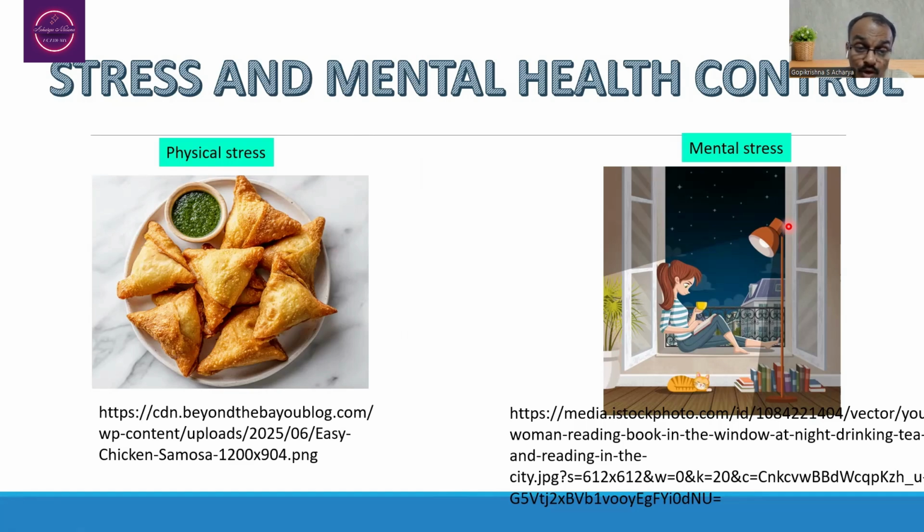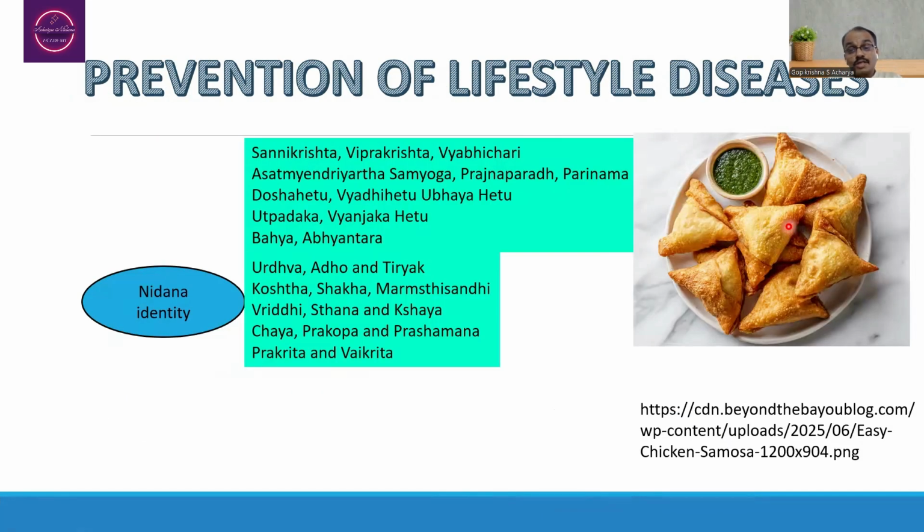In that way, if you know the fundamentals of Roga Nidana, we are able to prevent these situations also. Prevention of lifestyle diseases: that means we can analyze the exact Nidana responsible for the disease manifestations. For example, this example is indicative of Pitta dosha vitiation and Rasa Rakta dosha, Rakta dhatu affliction, Rasa Rakta vaha Srotas affliction, and Prana vaha, Anna vaha Srotas affliction, which we may suspect there.